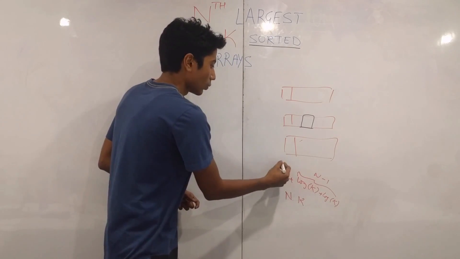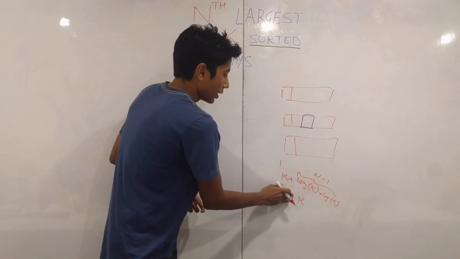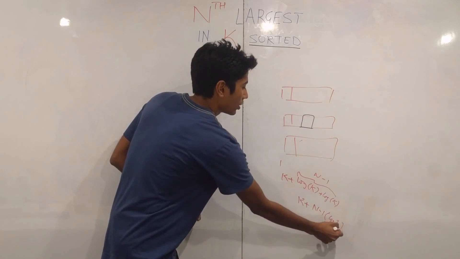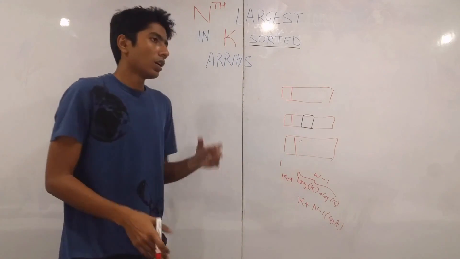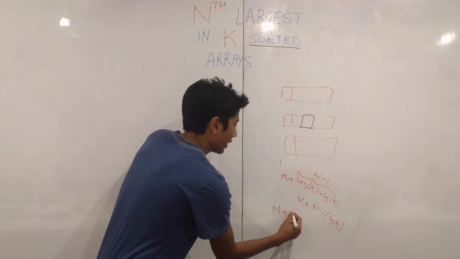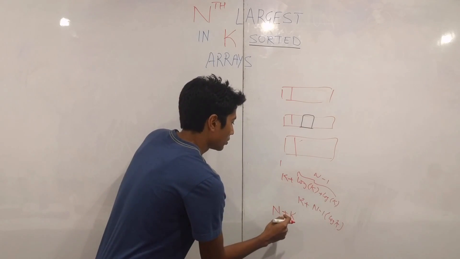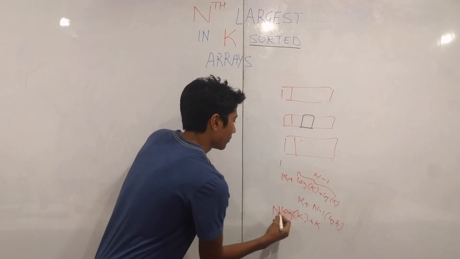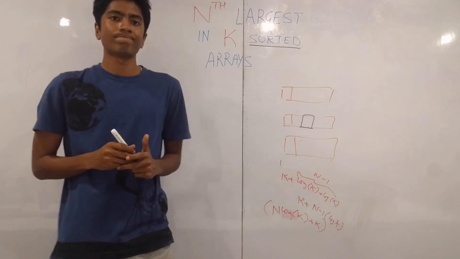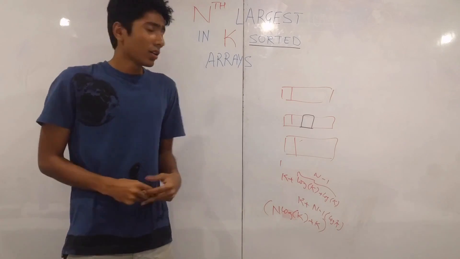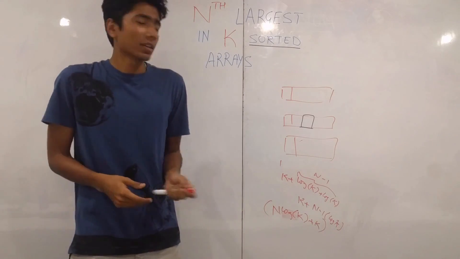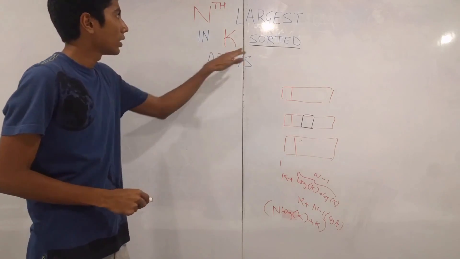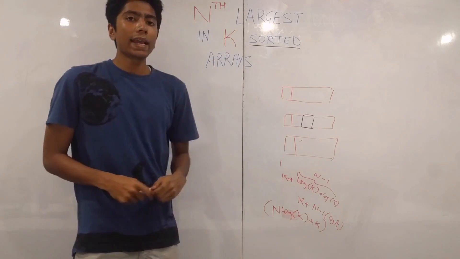So that will be once. So essentially you will be left with k plus n minus one log k which is asymptotically n log k plus k. This is okay but maybe it's not. I mean it's pretty bad even now. So what we really want to do is find the kth largest in something like log n time.